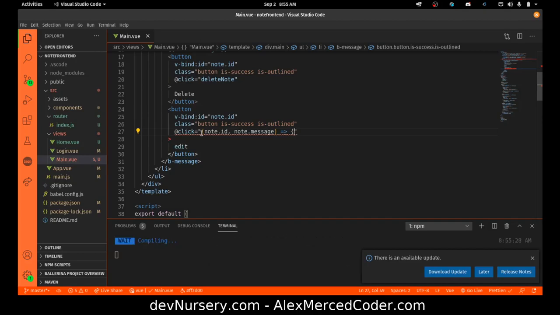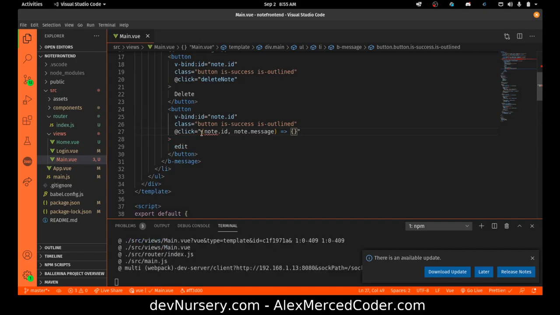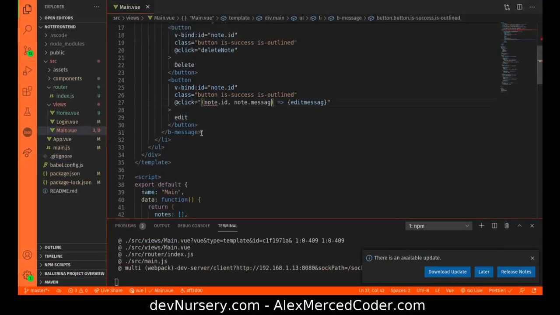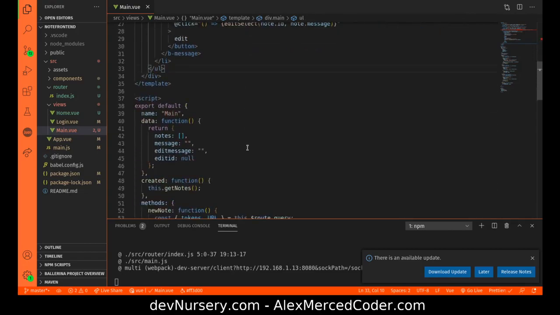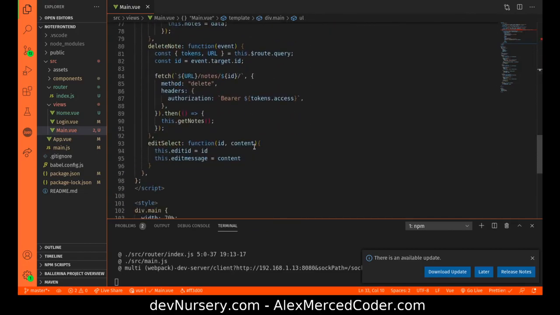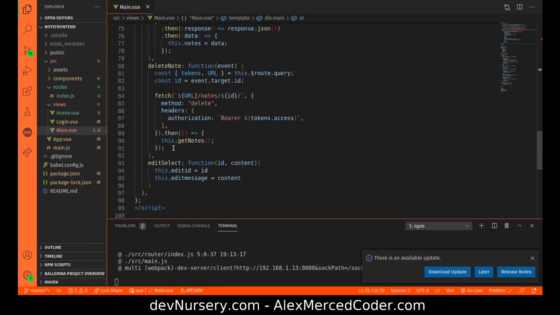Actually, we don't need this here. It could just be, I think, edit select, and then note.id, and then pass in note.message. And then theoretically, this would update the edit form, which then allows me to do an edit function.